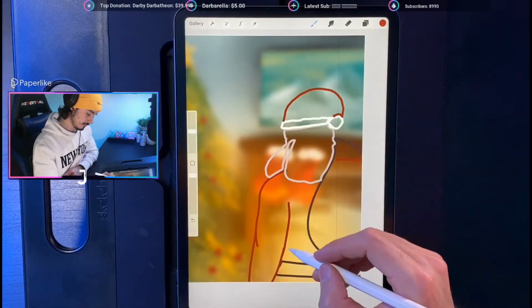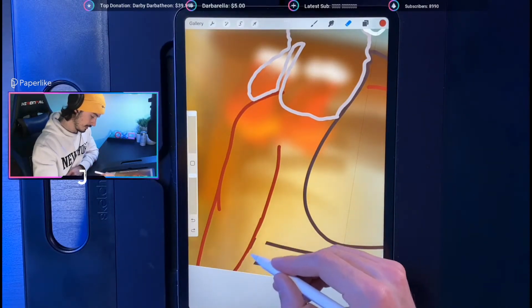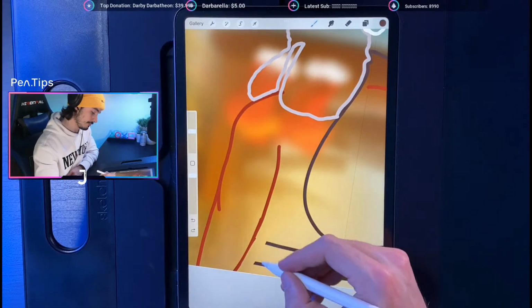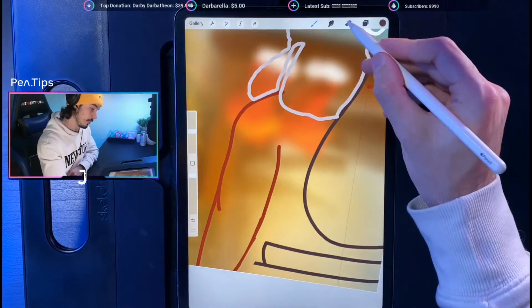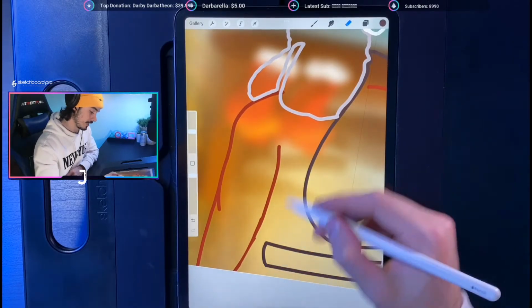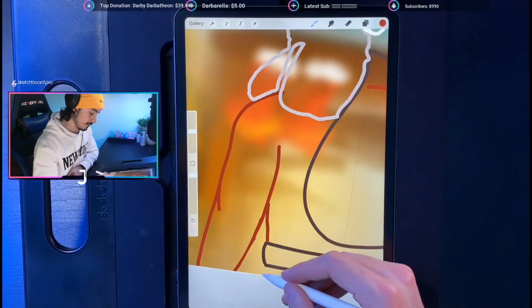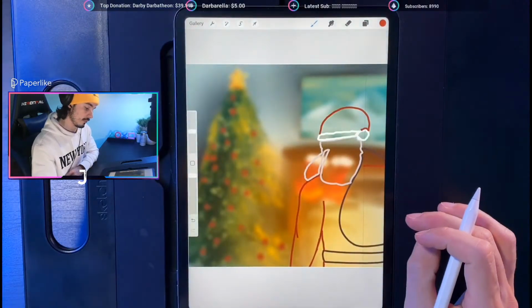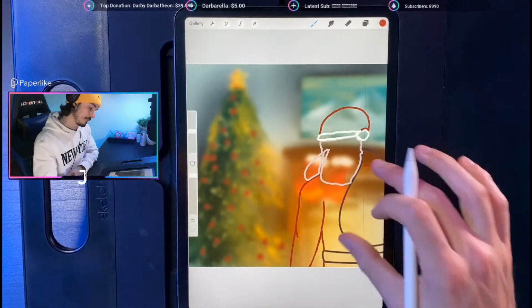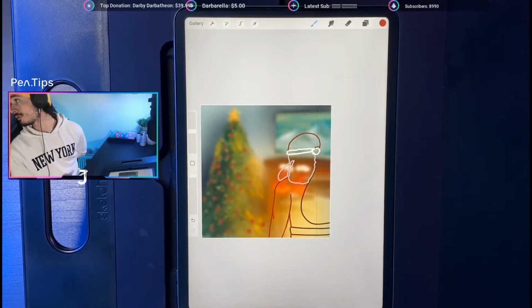Proportionally, that is so wrong. Normally, in a situation like this, to give you some insight, there are websites where you can create a model, and then use that model to work out body positions, and use that to work out where we want to draw the body. So you would create a model online first before you did this. That's typically what I would do. But that would work. I'm not sure I want to get into that now.